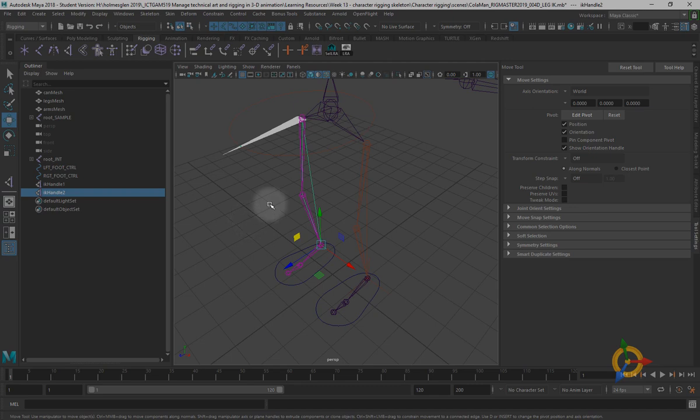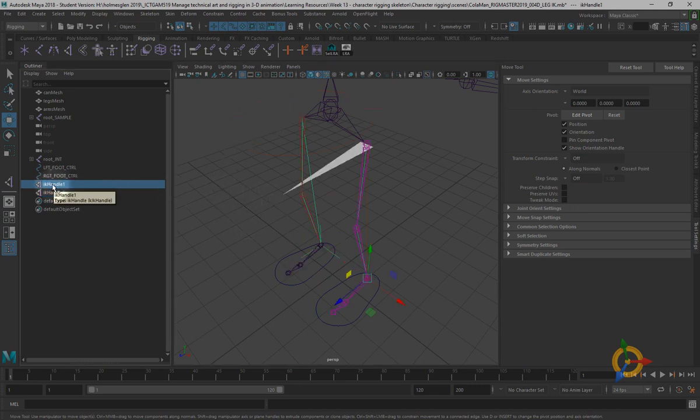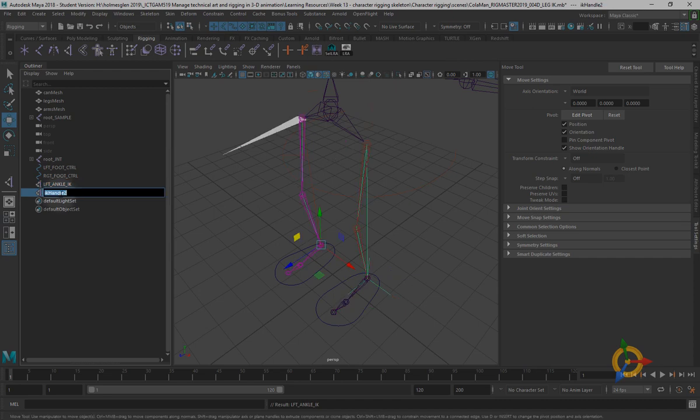So I'm going to rename the first one, and this is going to be called left ankle IK. So we'll double click that and we'll type in LFT ankle IK. I'm going to highlight that again and copy it, and then I can paste that in over the name of the second IK handle that we just did, and just change the left to right, like that. So I've got the left ankle IK and the right ankle IK.